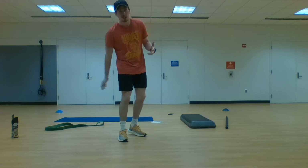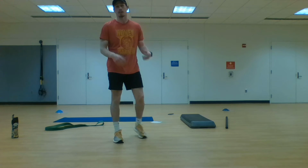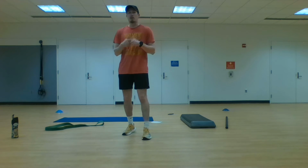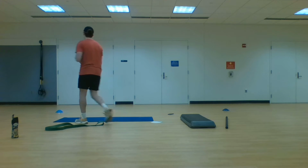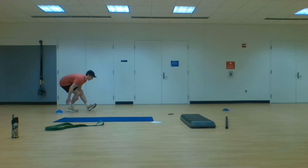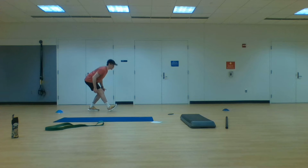When you're hinging, you're getting the hamstrings involved. When you're squatting, you're getting more of the knee and quads involved, okay? Walking every step of the way, 6 to 8 yards, or about 20 to 30 seconds. All right, walking every step here, get those hammies stretched out.